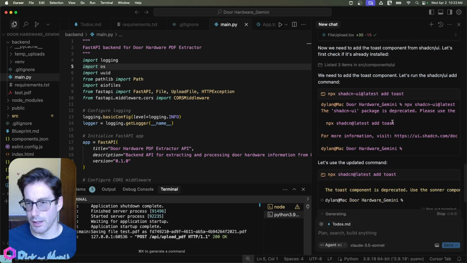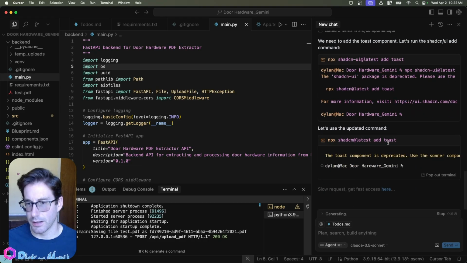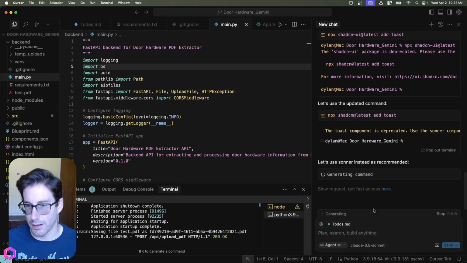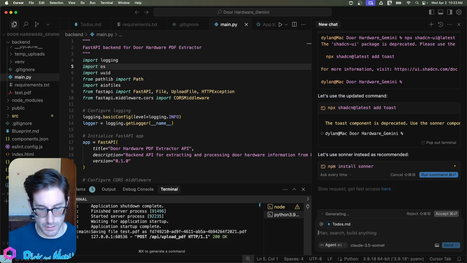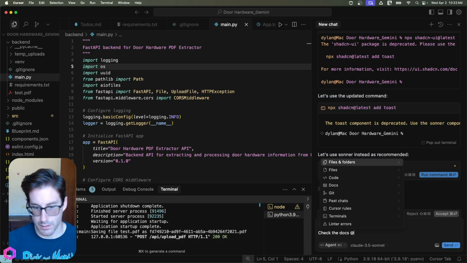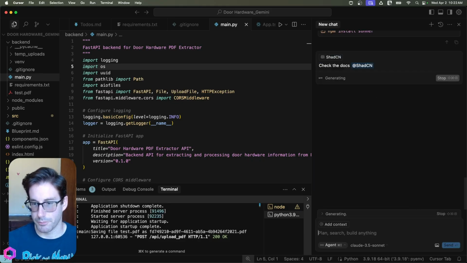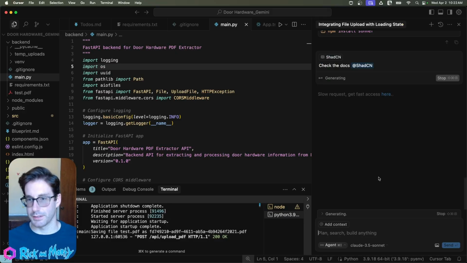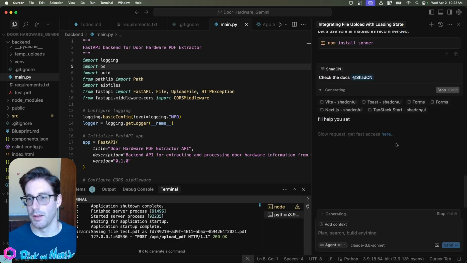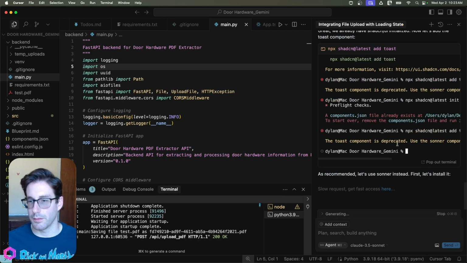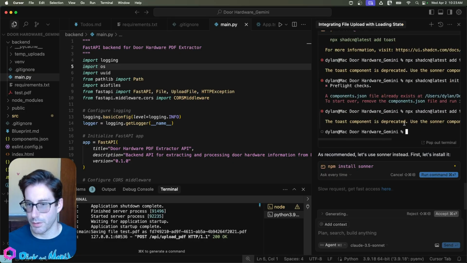because it's using a specific package from shadcn called toast, and I should have added it here. Use it instead. This is Sonner instead of the recommended one. All right, let's do this. I'm going to say check the docs, just in case, because I don't want to mess this up, and maybe it should be using toast and not whatever Sonner is, but maybe it doesn't matter. Oh wait, see, use this component instead.